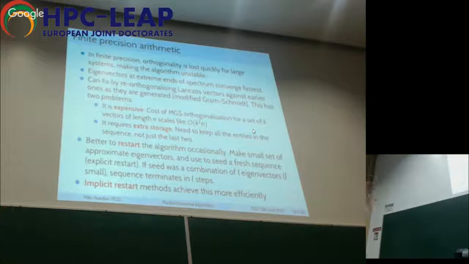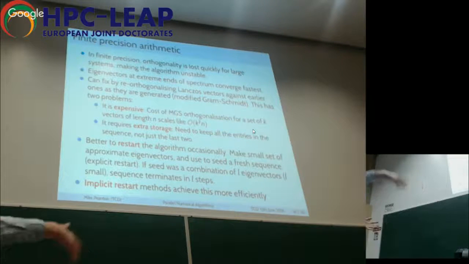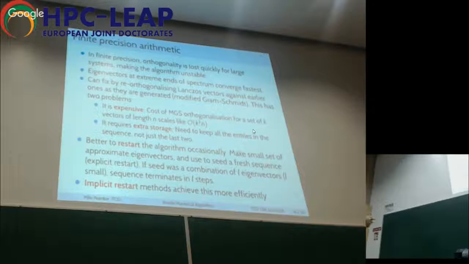Let's say you're interested in the low end of the spectrum, say the first 10 eigenvectors, let's imagine. So you would start the Lanczos sequence off with some arbitrary seed vector, and you would propagate for some number of iterations, using, say, Gram-Schmidt to orthogonalize and keep everything sane. And then at some point you'd stop. Before you reach the end of the sequence, you stop, as you start to lose orthogonality, as things start to go a bit crazy, as you run out of memory or computer time, whatever it is.